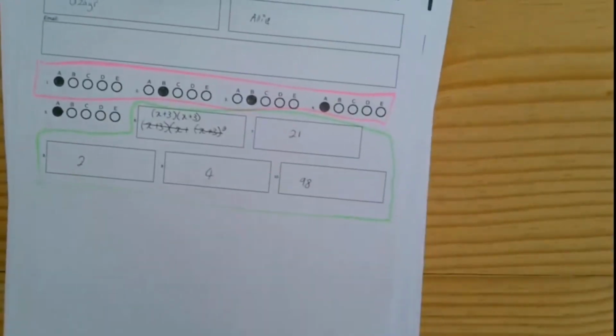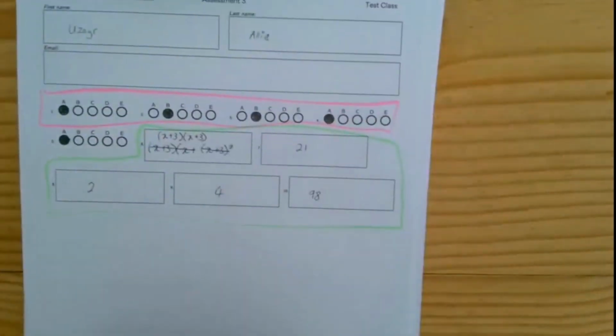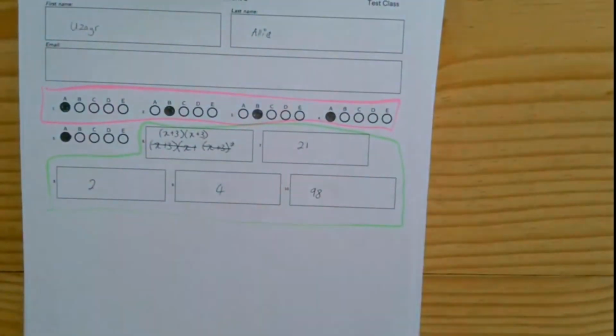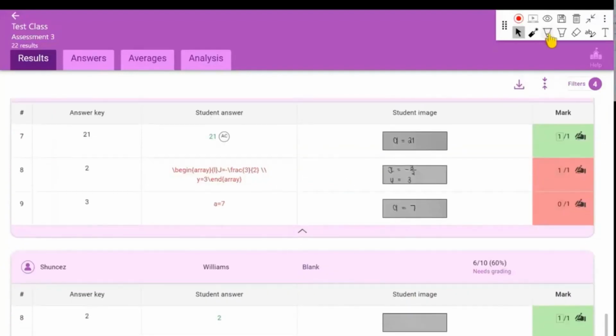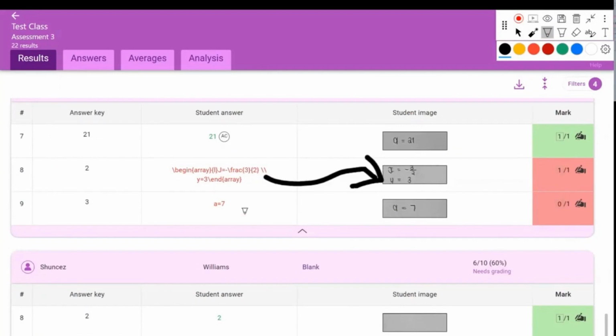So if you have to, you've actually got a little bit of white space over here where you can scribble and write stuff down, should you need to, if that is a requirement for whatever it is that you're going to be doing. However, I marked this, and again, it got this one very badly confused.